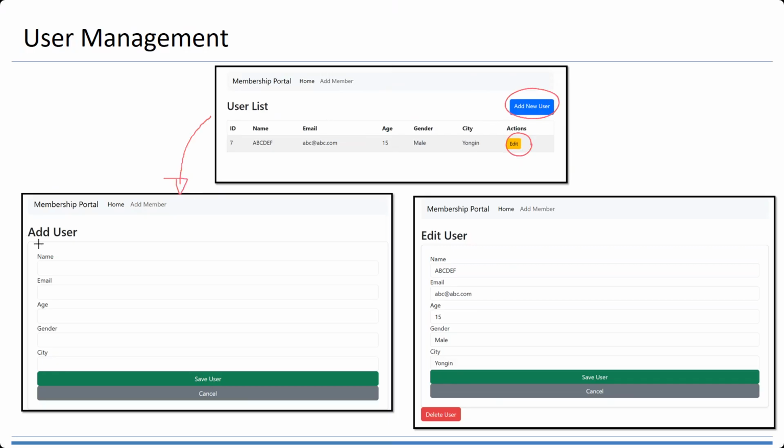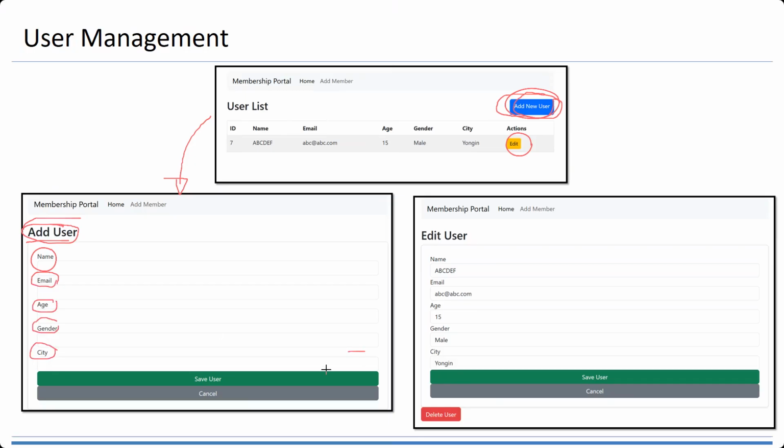So let's say add user. Then we know that this is about adding a new user. Once you click add new user, you will see this page, and we can add the new user according to the attributes. For example, I can ask the user to fill in the name, email, age, gender, and the city.